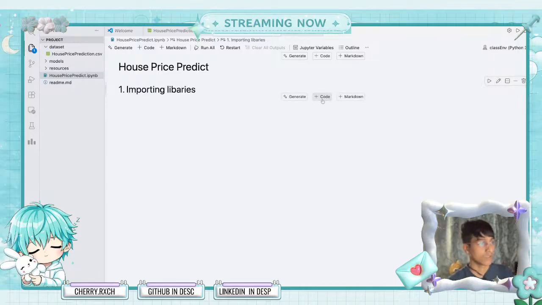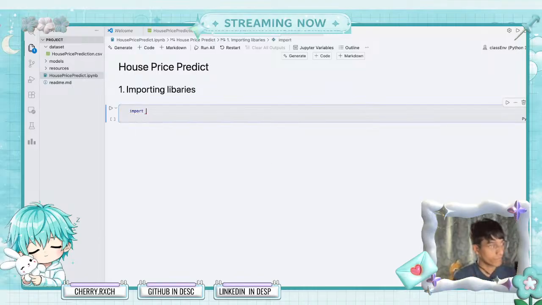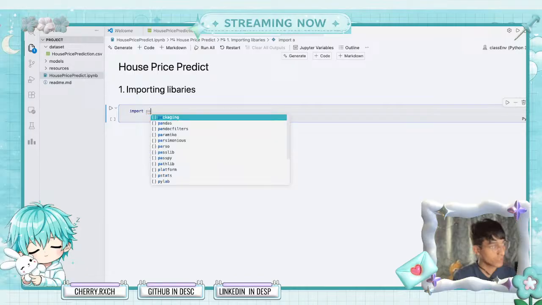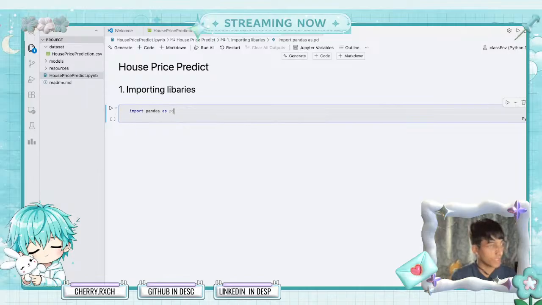So here we are having our code, which is import pandas as pd. Sorry, as pd.